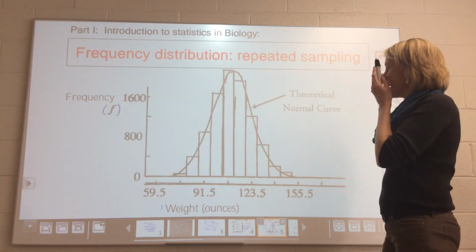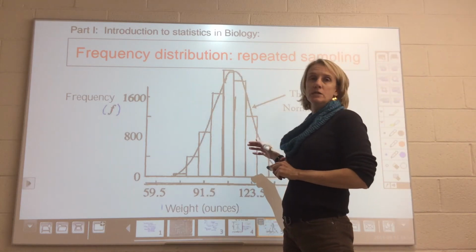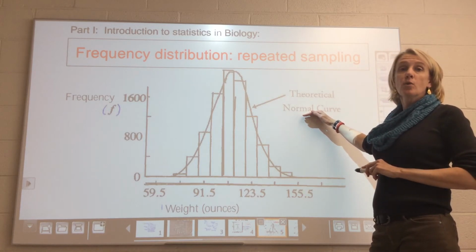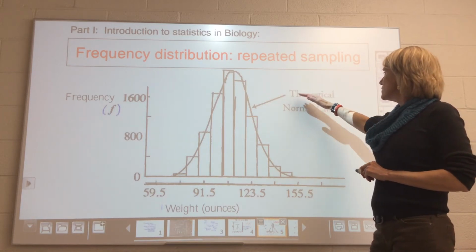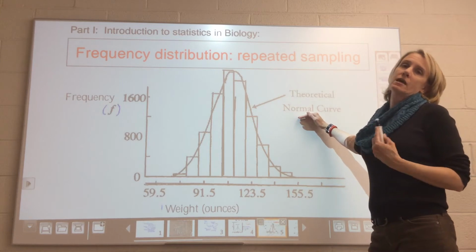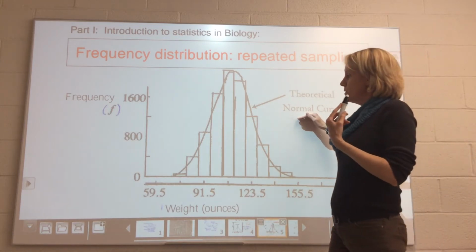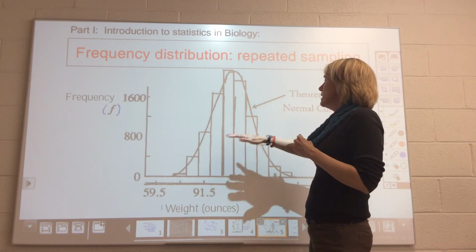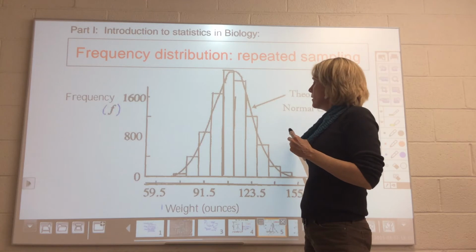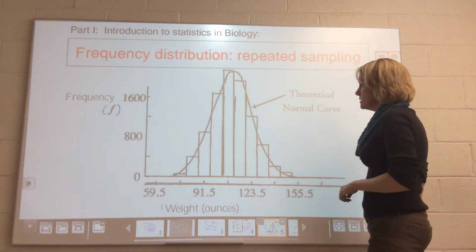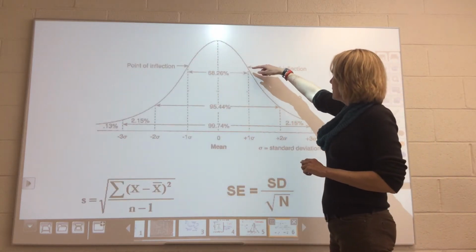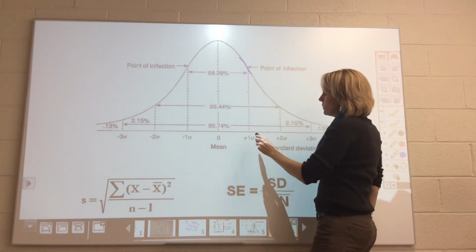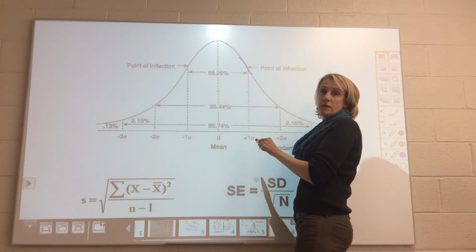This is just going back a step. This is taking that bell curve that we just saw, and it's sometimes referred to as a normal curve. If the results fall on this normal curve, it affects the type of statistics you can use, so it's something to keep in the back of your head. But for a lot of characteristics, we're going to assume our data is going to be in a normal curve. And once you have this normal curve, notice how there's a point of inflection here. That's going to delineate our standard deviation.